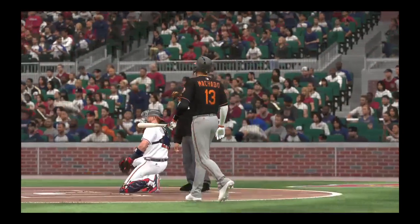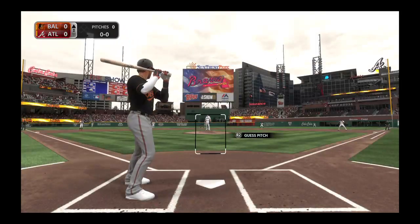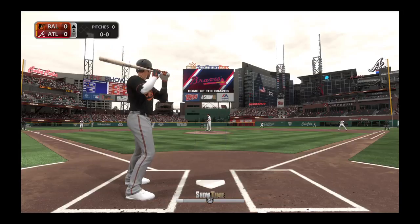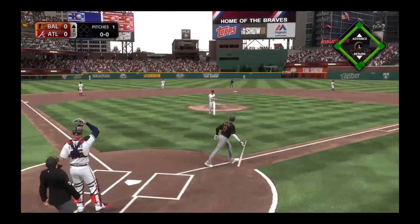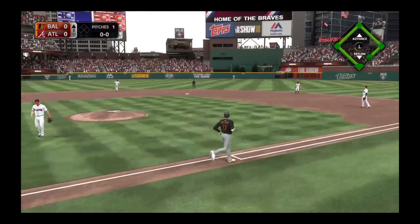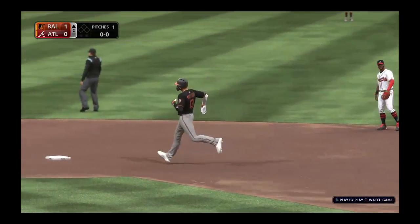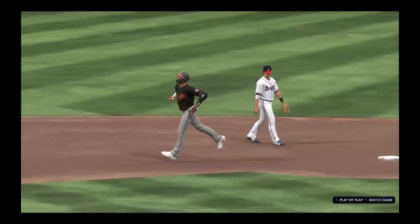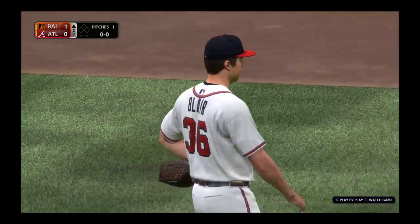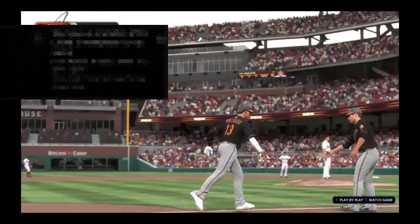Now at the plate, Manny Machado. And we are set for baseball here this evening. He's ready. Here's the first offering. Here's Machado with a drive. Well hit to deep left field. That one is gone. What a way to lead off a ball game. It's a solo home run off the bat of Manny Machado. Home run number 16 for him on the year.